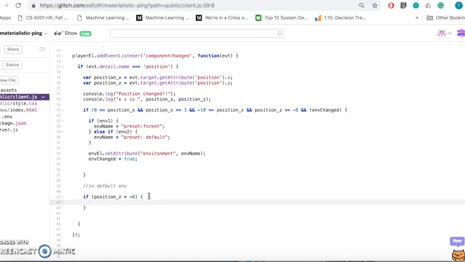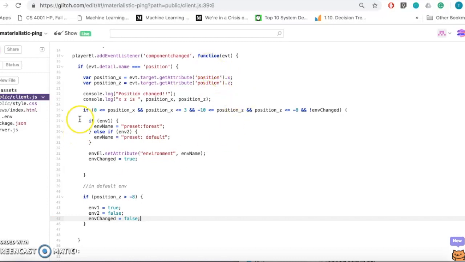If it's in the default environment, then we want to set environment 1 to true and environment 2 to false. This also resets our environment 1 and 2 variables so that when we walk through the door again, we know which environment we're in, so we can switch to the right environment next time. And we're also going to reset environment changed to false again, so that we can go back into this loop.